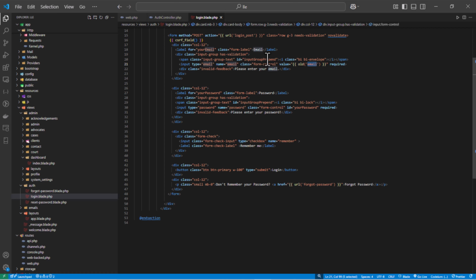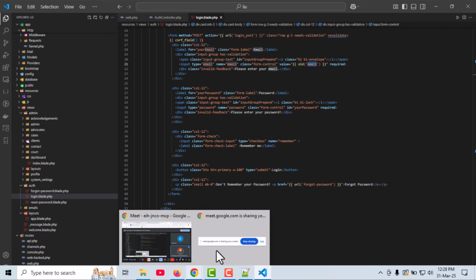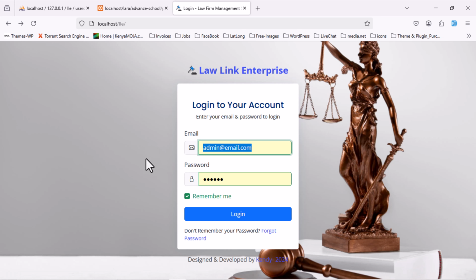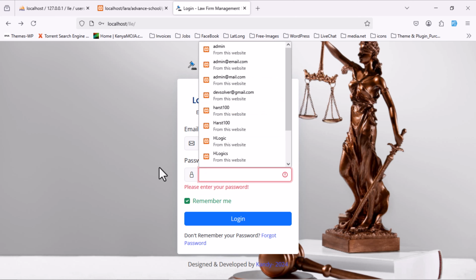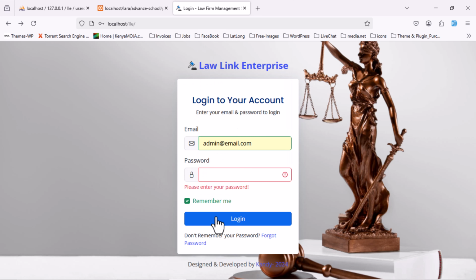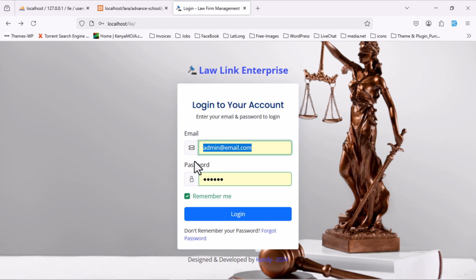Like when we submit and it encounter any error, we don't want to clear this form. So for example, if I say I want to remove this password here, and I submit, it returns for me the error, but it doesn't clear this. So I will just type the password.